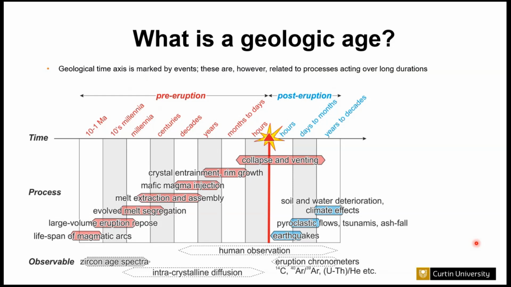it's not over. We have seismic events that may last, we know this from large eruptions that we observe, for hours to days. We may have cooling of the volcanic deposits that have been erupted that may also last for days to months. And we may have climate effects after large eruptions that may even last for years or maybe even decades.